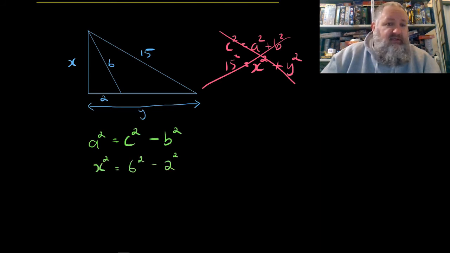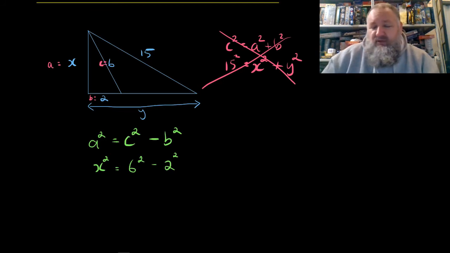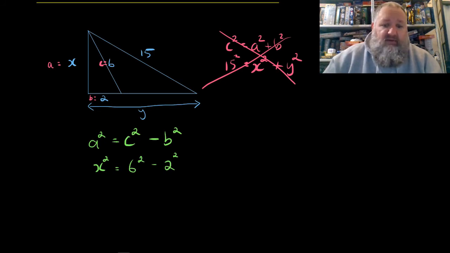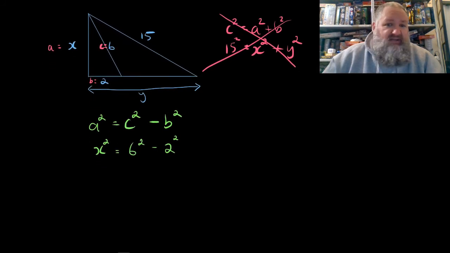I know that my a squared is really written as an x up there. I could write them in. I could say that my a is there and my B is there and my C is here. You could do that. If that helps you not get lost, then by all means do that. I'm not going to write it every time here though, just because I don't normally do that.